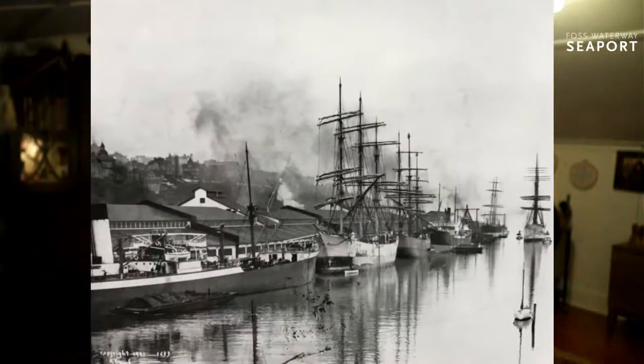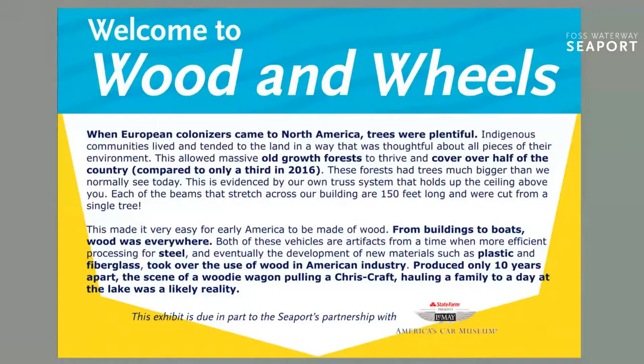Yeah. So you can see that was all shipping facility, and those big tall ships would come right down and could onload, offload grain, lumber, any sort of cargo directly off of the railroad and then send it globally around the world. Today, the Seaport building is that last remaining link, the only one that hasn't burned down, and you can still see inside of it all of that history there. So wood is a good topic for the area.